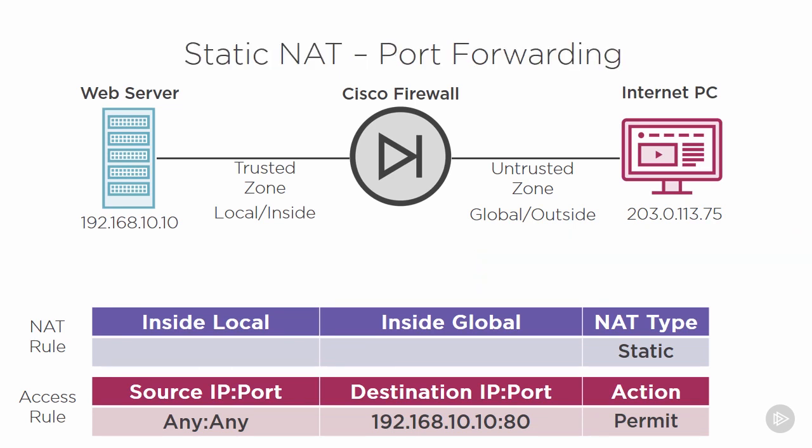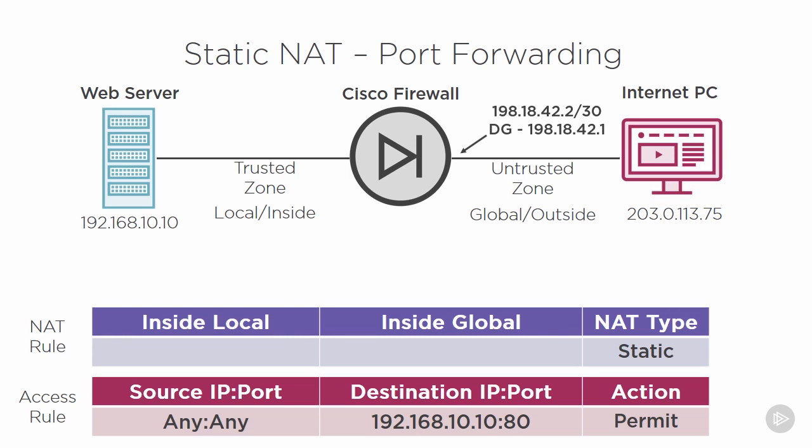Static NAT isn't always that simple though. A lot of us have in our home networks a situation where we only have one single IP address to use. So here my ISP gave me 198.18.42.2/30, which means I have .1 and .2 to use on my network. .1 is the router for my internet service provider, and .2 is me. So now if I want that internet PC to reach my web server, I don't have any extra addresses on my untrusted zone or my global network to use.